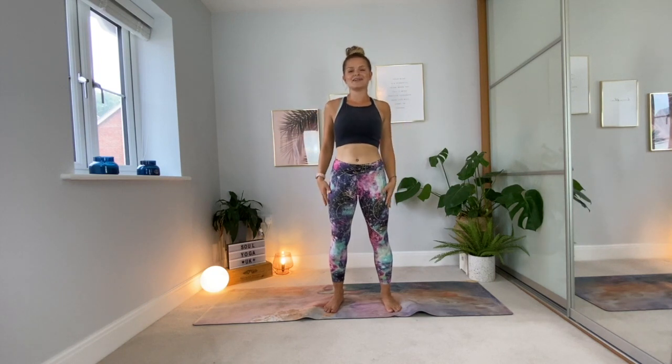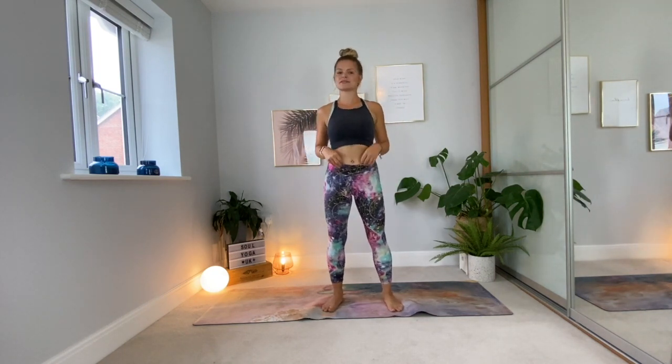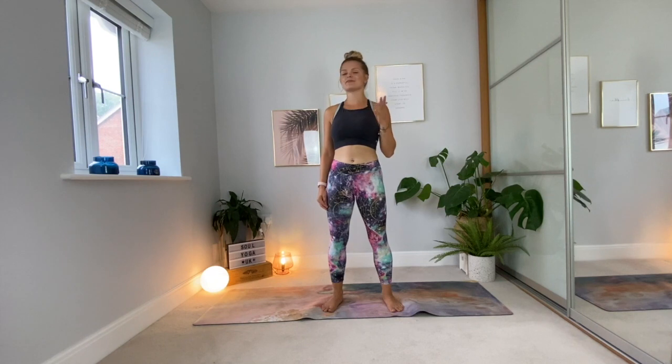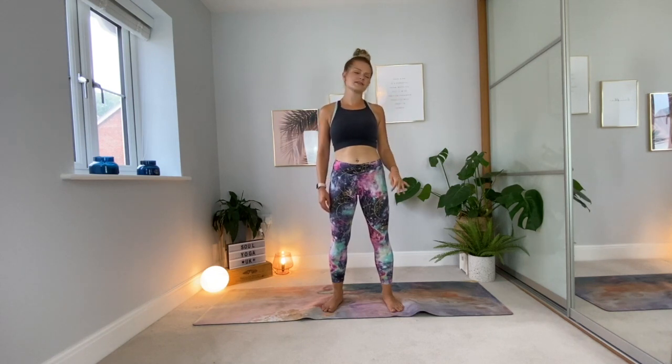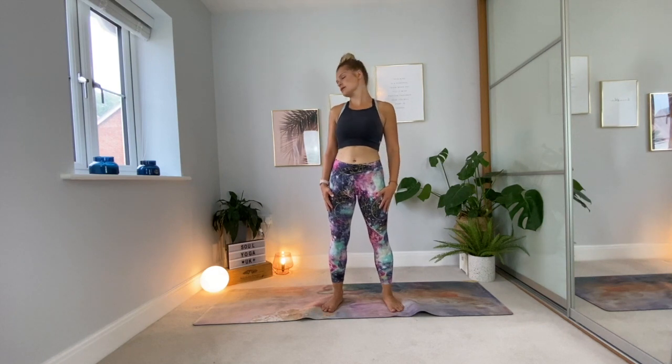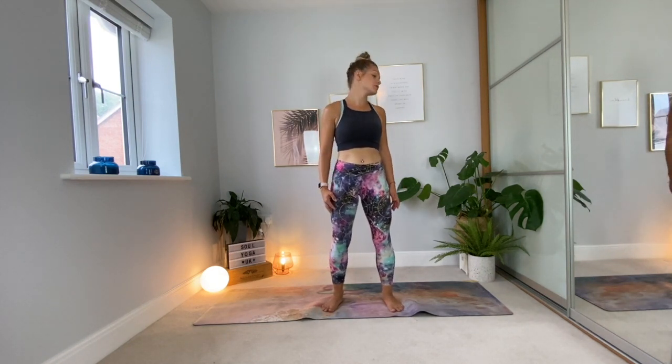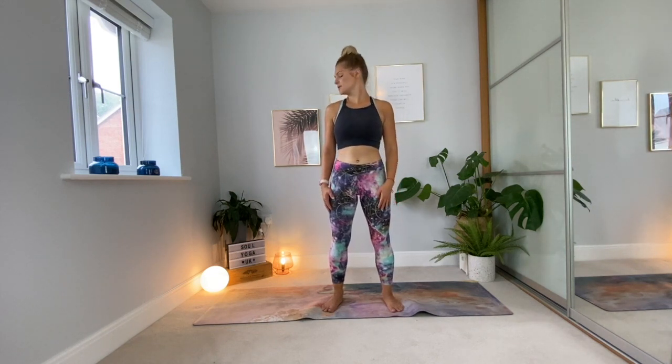And then come back up to the center, lower the arms down. Now we want to get the neck nice and loose. So the first thing I want you to do is just take some motions of basically what you would be doing if you were saying no, but kind of add a figure of eight with it. So just really nice and gentle. Feel free to sway with the body if that helps that movement, or if it's better to be still, equally you can do that.